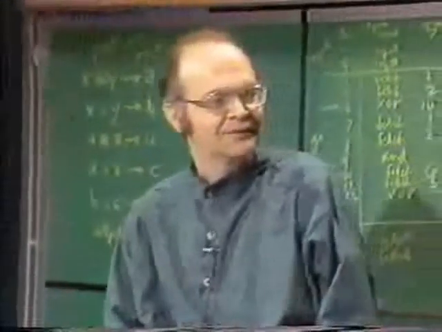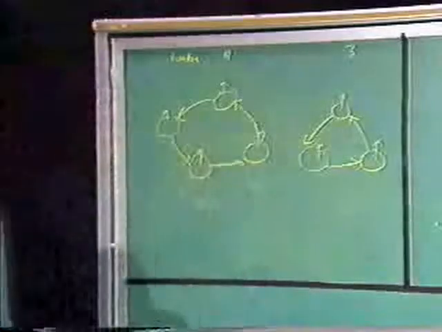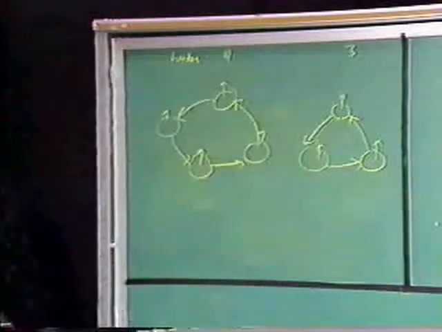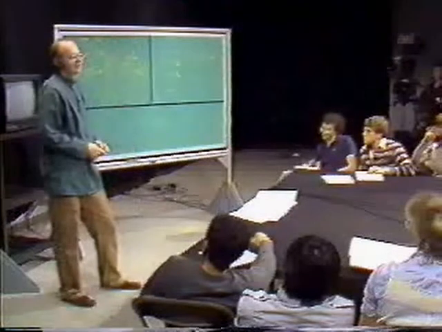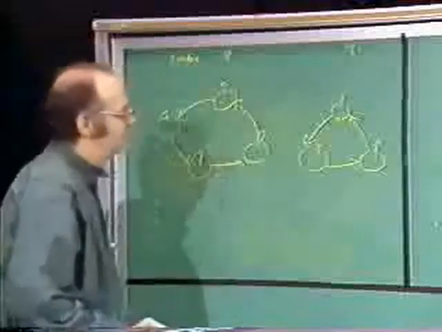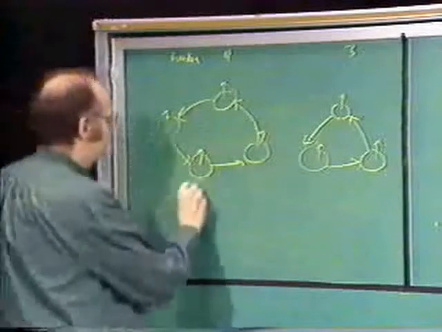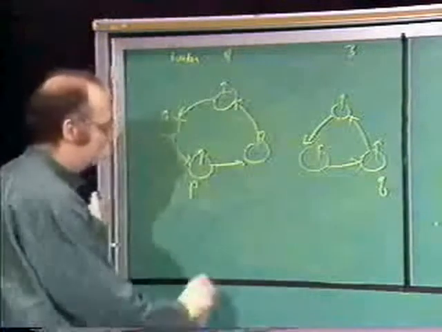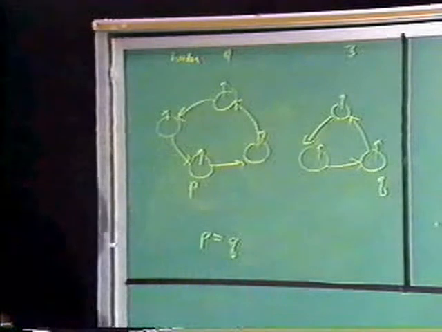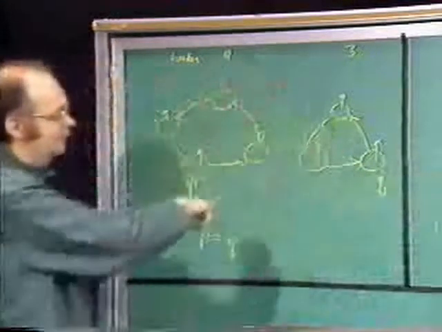And what do we have to do in order to make these two equivalent? Well, we've got to change two rings into one ring, and we also have to update some of these pointers. Okay. Now that's the reason for storing 4 and 3. We can look at those and see which one is the smaller, and choose to update the pointers in the smaller one. So suppose this is node P and this is Q, and somebody says now P is equivalent to Q. Let's forget about Q bar, but there's a corresponding thing for Q bar.